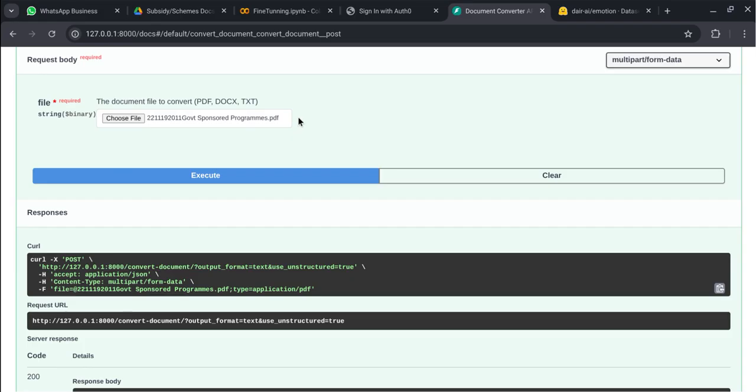But by using the custom JSON, we are not getting the expected output from the LLM.